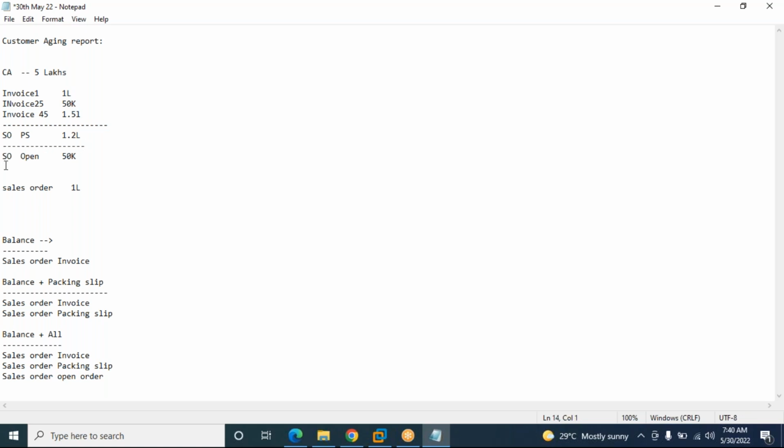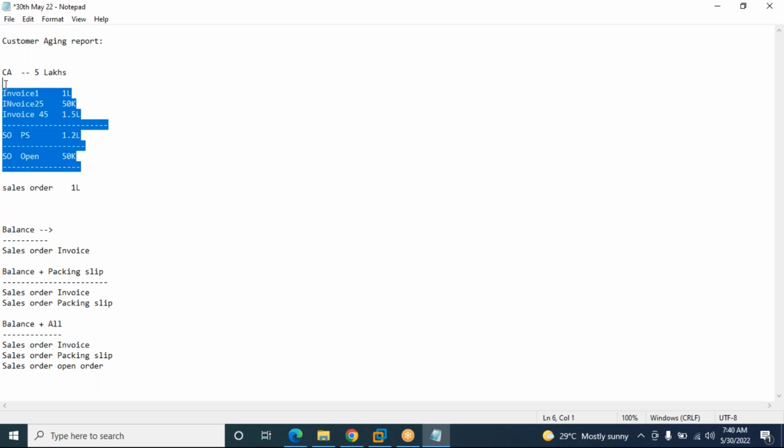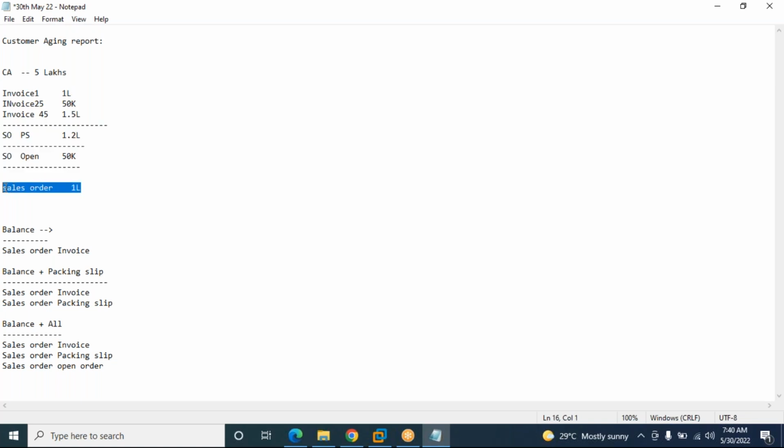These all are against one customer A. Now, when I create a new sales order, whether I need to allow dispatch and invoice or not, you need to tell the condition to the system. Like if you map balance, it means it is only 3 lakhs, and the system will allow you to do a 1 lakh sales order and invoice as well, a new sales order. This is already existing ones. Now I can create a new sales order. Now I can do packing slip, I can do invoice without any errors if you map balance.